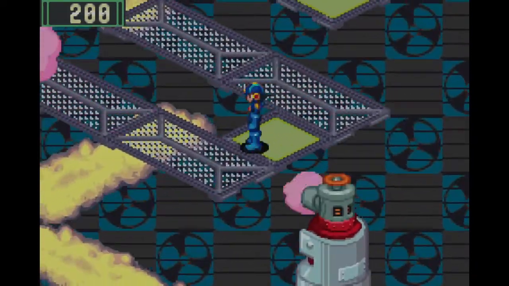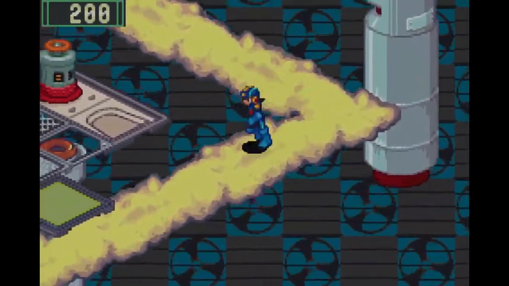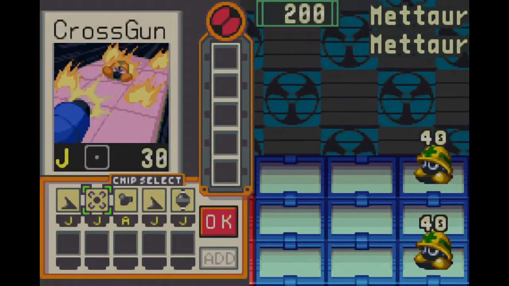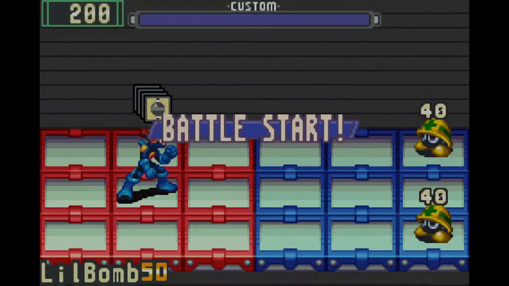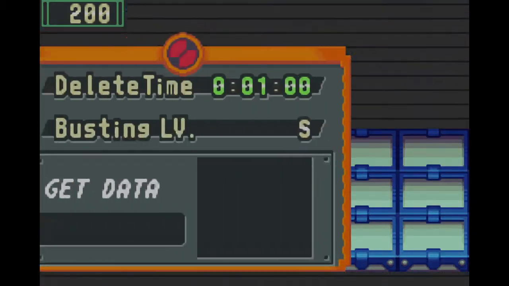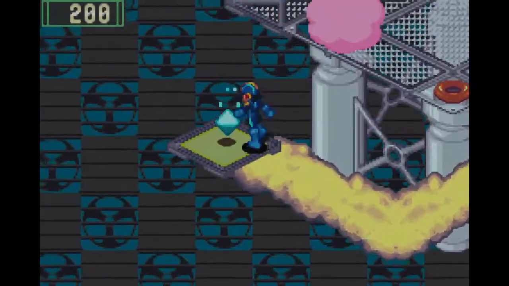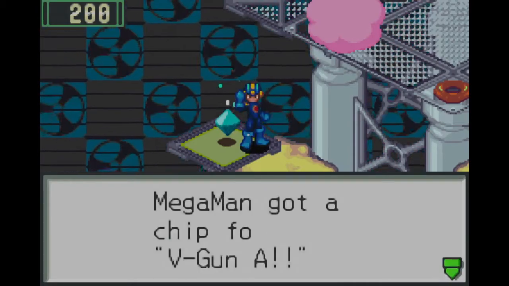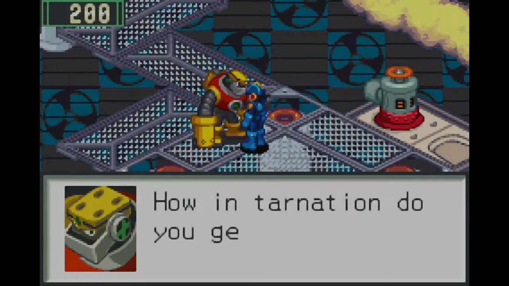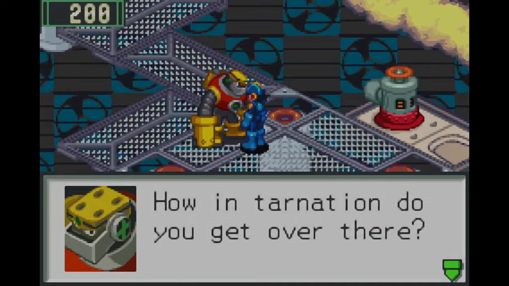How did I not get hit by that? Right. And some of these will be a little bit slower so you can manage through them easier, but don't be too worried about getting the, what's it called? Mystery data. The name left me for a second. Because some of them you'll want to get, and Shockwave J. Nice. Even though I can't use them anymore because I already grinded for all that. V-Gun A. Don't worry too much about not being able to get certain things because you'll be able to come back later when there shouldn't be any gas. I don't recall exactly because I've never come back to this area after completing it.